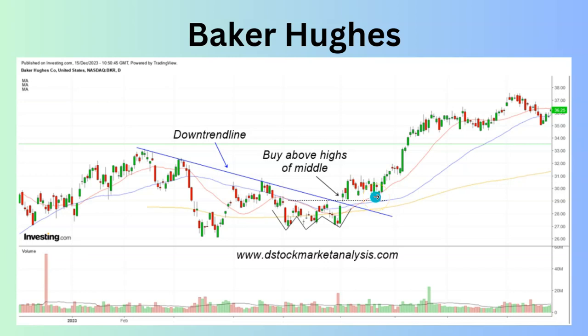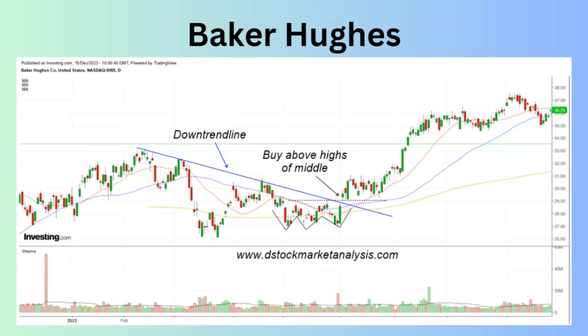So when you have a convergence of many technical reasons, you have a triple bottom chart pattern at the area of value of the 200 MA, and it breaks above the downtrend line, it gives you a very strong indication that the stock is going to go up. And there's actually more to it than that. Here's a bullish cross where the 200 MA crosses above the 50 MA. Look, most of the time the stock trades above the 20 MA. Now, this is also another hint that the trend is changing. So there you have it.